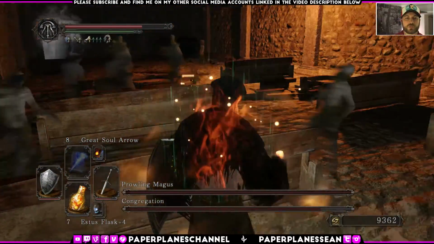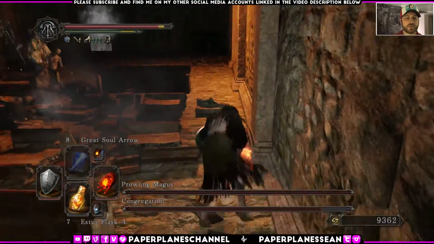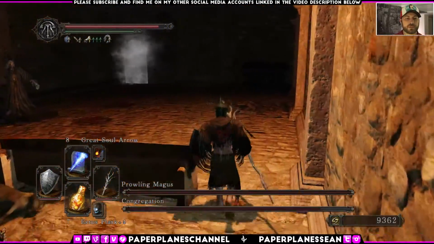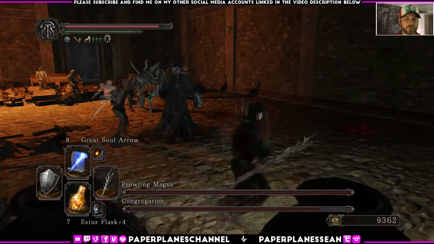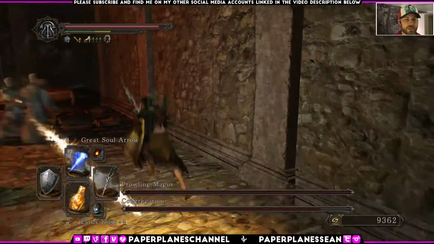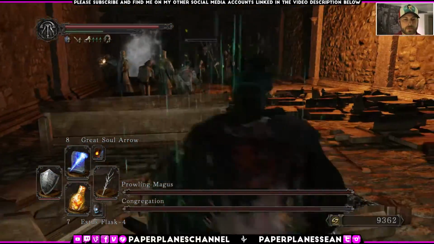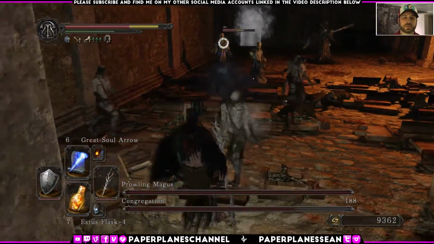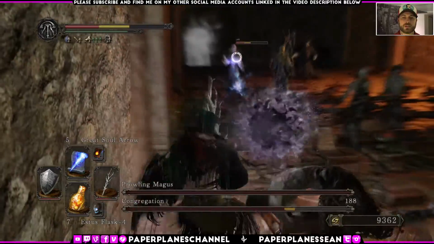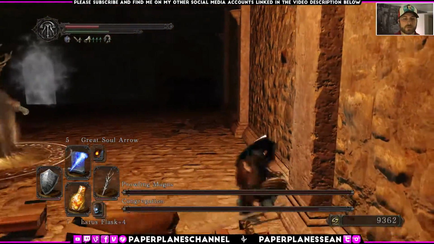Now, of course, you can use your sorcery. Sorcery is really good in this instance too, because it allows us to keep at a range and we can dodge things when we need to. So what I like to do is separate some of these enemies. You can see what a pain in the ass this becomes once it's all wide open.